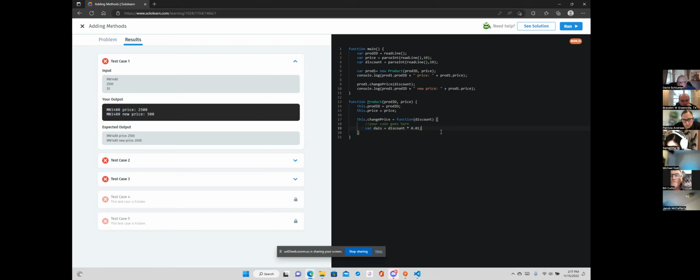And then go to the next line and create another variable. We'll just call it dis amount. And then equals this dot price, and then times the DA DIS, that variable we just created. And then your semicolon.